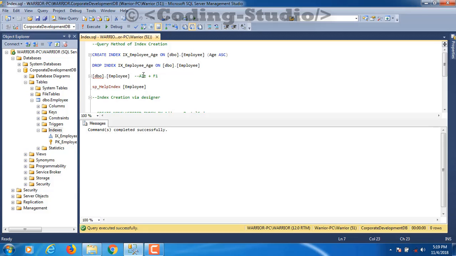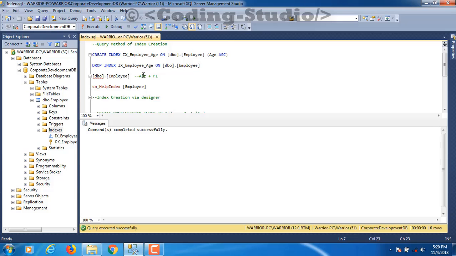The second most important thing about these included columns is that the non-key columns should be used with a select clause, and they should not be used with a where clause, order by clause, or group by clause, and they should not be used in any condition with joins also. And as I already specified, these included columns are not key columns, so they are not in order.